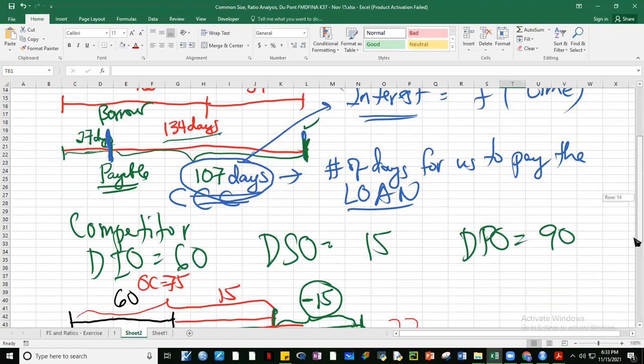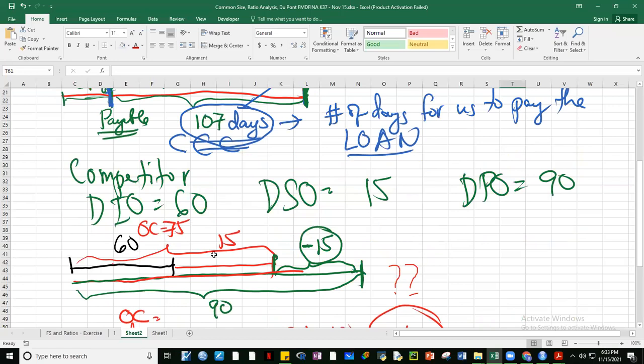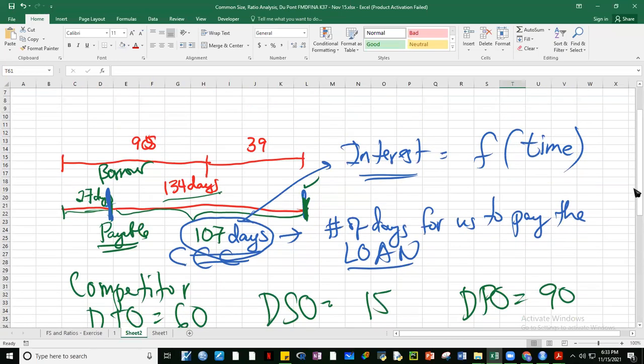Okay? Sabi natin, talo tayo ng competitor natin kasi si competitor, ilang days yung operating cycle niya? Okay, ito, 75 days lang. 60 days to convert to finished goods and then sell, 15 days to collect. So this is 75. Vis-a-vis yung 134 days natin. Okay, to compound the problem, guys, kailan tayo magbabayad ng payables natin? On the 27th day, kailangan natin magbayad ng suppliers. We do not want the company to default on that kasi masama tayo, no? Tsaka hindi magandang practice yun kasi usually yung mga terms yan, may penalty din yan. Pag hindi tayo nakapagbayad, merong patong yan.